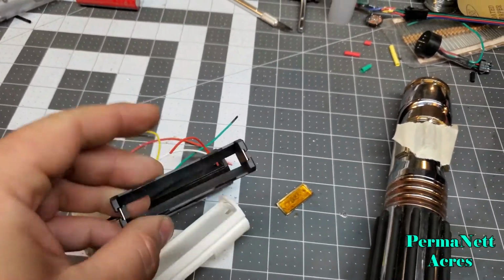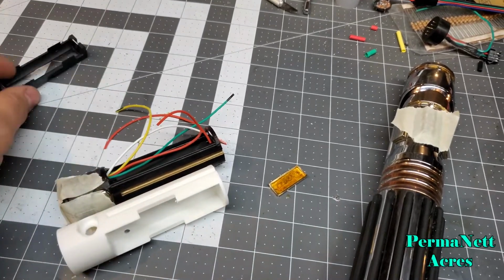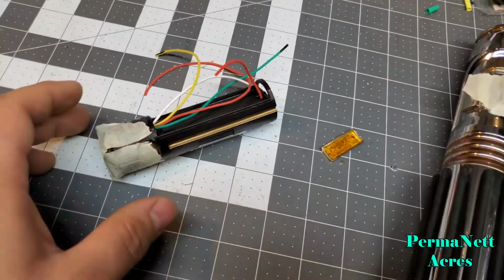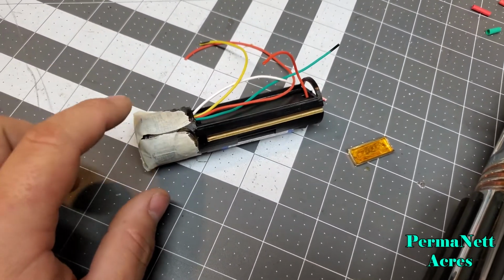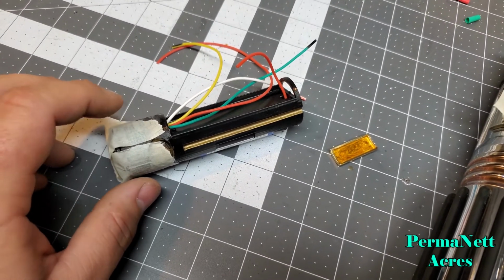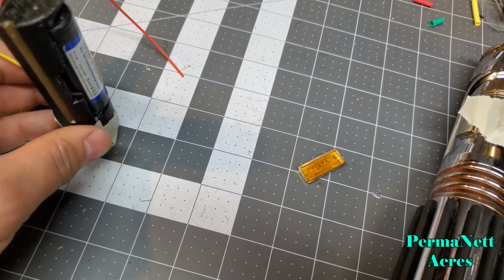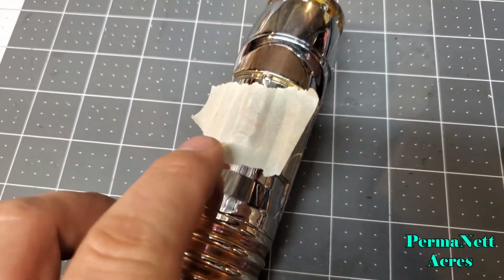So I got one more of these Keystone Electronics battery holders for this chassis specific, so I'm going to be using this for a different build. But this one, once the glue for the cover is dry, I also glued the speaker in place as well. Just got a little masking tape over the top just to keep it held down firmly, just so I don't have any issues with the glue losing hold.